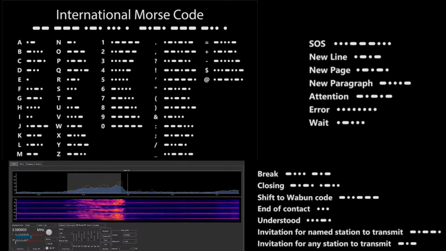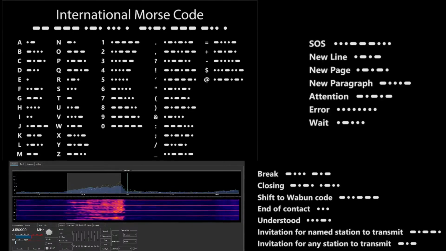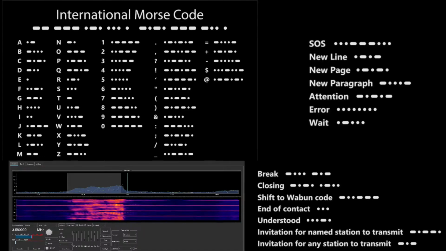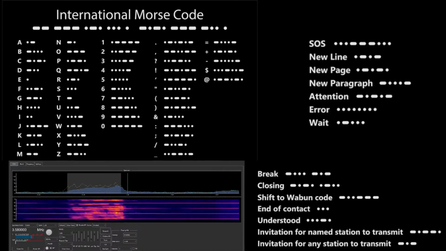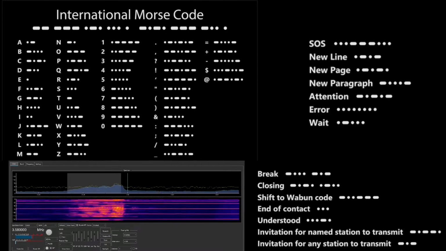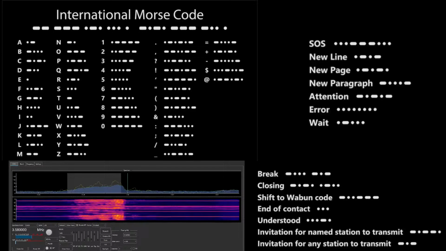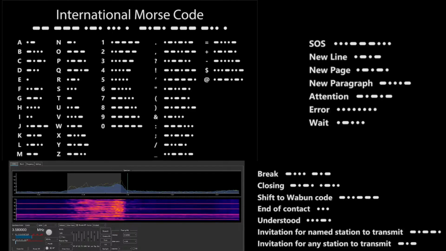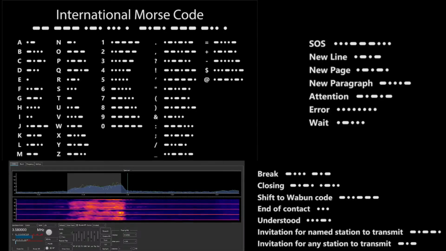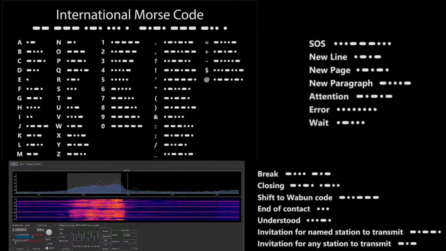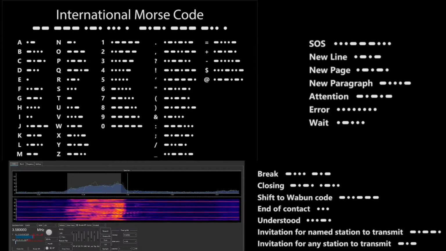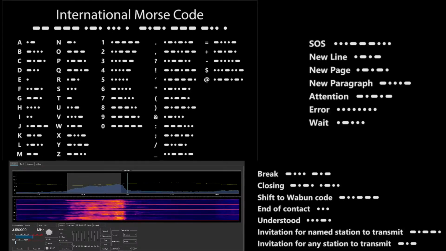QRM is interference from other stations, radar, somebody too close together, a digital signal. That's QRM, Quebec Romeo Mike. However, Quebec Romeo November, another Q code, is to do with atmospherics, static, lightning crashes. I'm getting a lot of QRN here, QR November, and it's causing troubles.